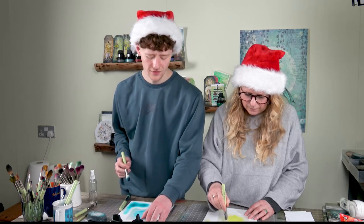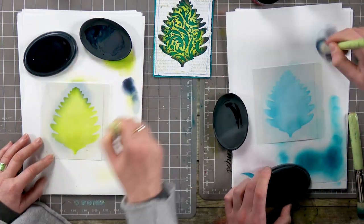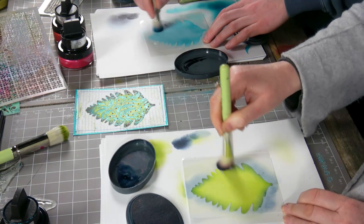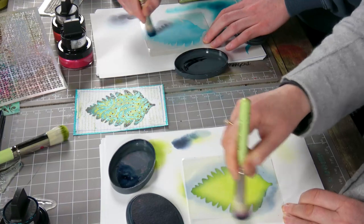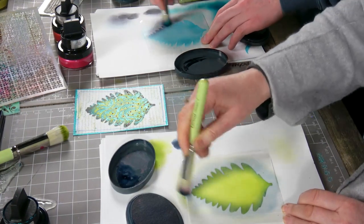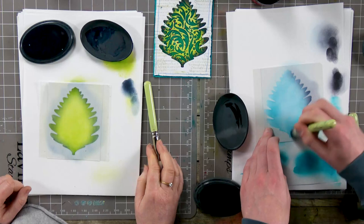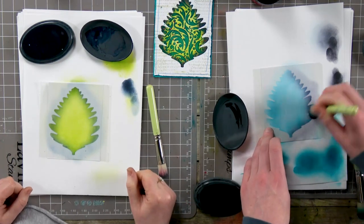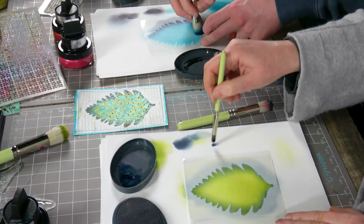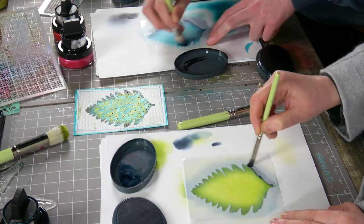Of course. And then we're just going to go around the edge very lightly. Just swirl all the way around. Ooh, it's nice. And then we're going to go darker again. I just want a smaller brush. Smaller again? Yeah, smaller again. I think that's just too much now. Never mind. So, we get the real detail now. We've literally just kissed the edge there.